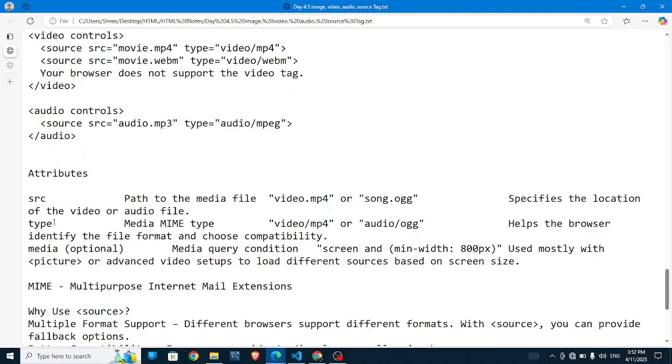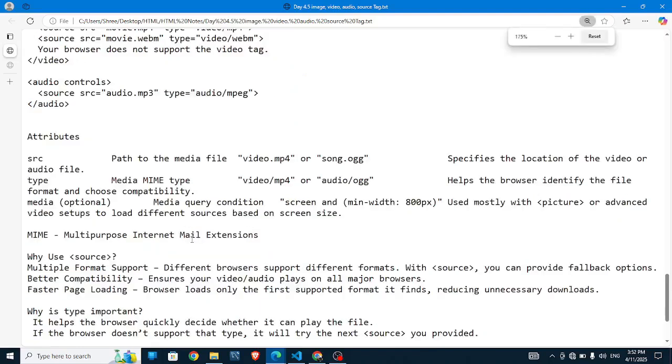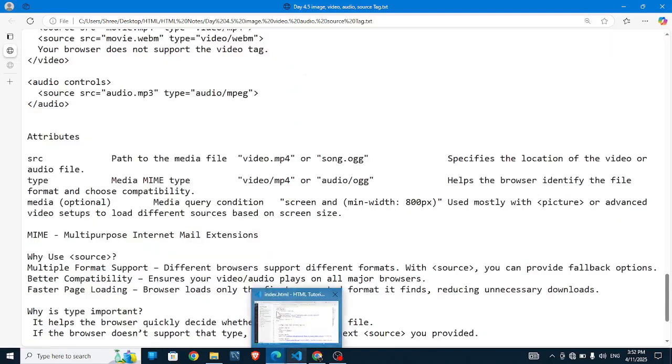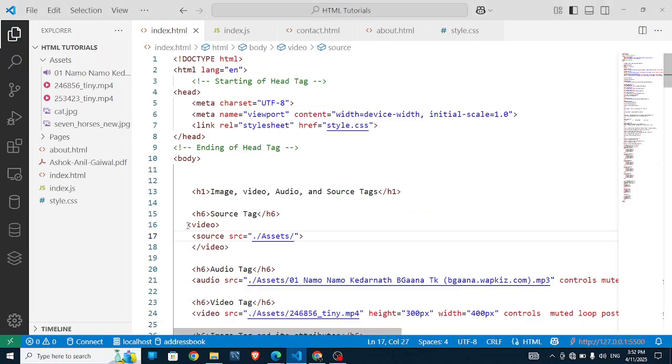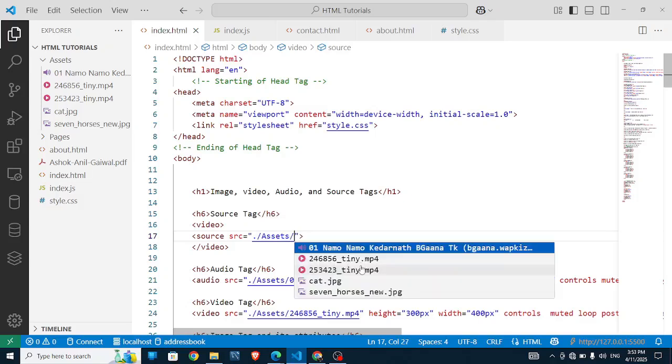In source tag, src attribute is used, type attribute is used, and media attributes are used. We are using src attribute, like this. We have used a video tag, and inside of the video tag we have used a source tag, and inside of source tag we have given src attribute. In src attribute we have to add that video path.